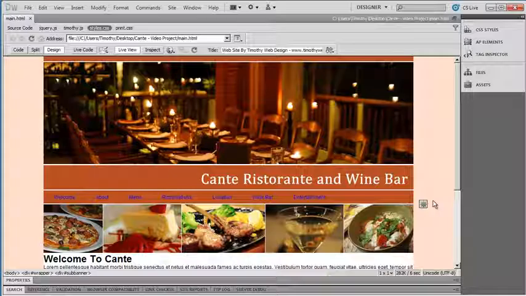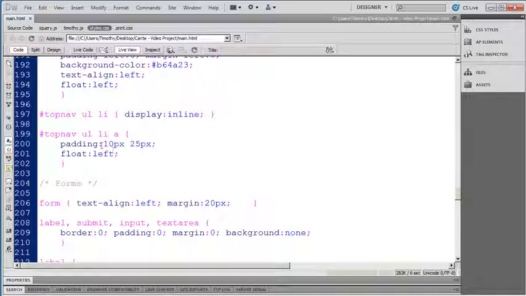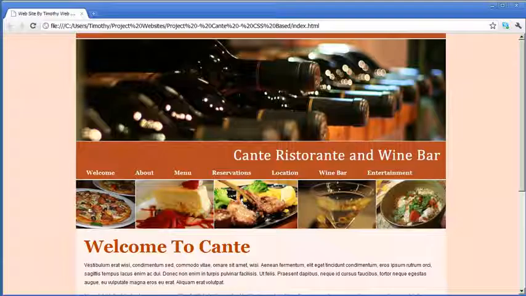So the next thing we need to do is actually format the text that's inside of these items right here. So I'm going to come back in here to code view, and I'm going to do this in my anchor tag. Let's look at our sample before we continue here.